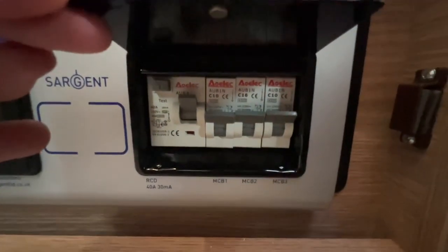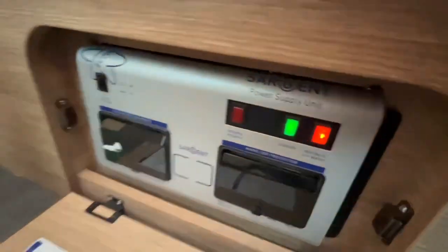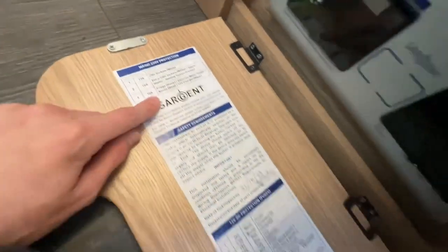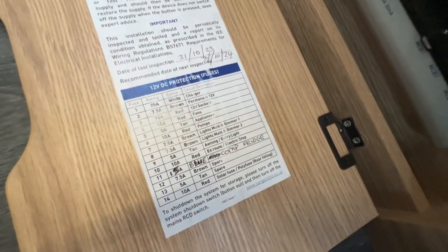And under here, you've got your main trip, so your RCD and your MCBs, which will work various appliances. It shows there the three MCBs, and it does show all of your 12 volt fuses here. So like I say, carry some spares just in case you need them.